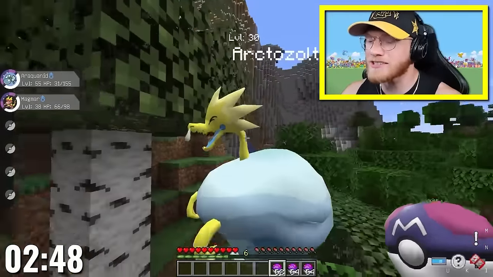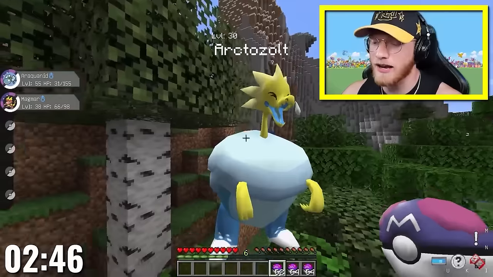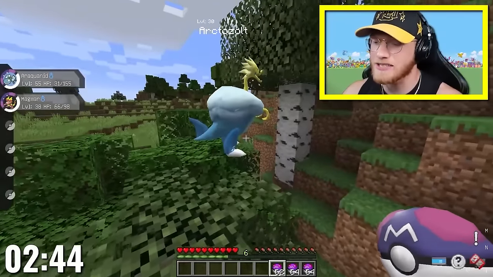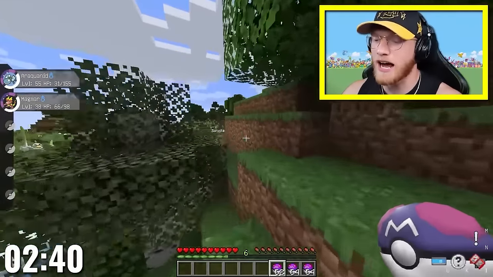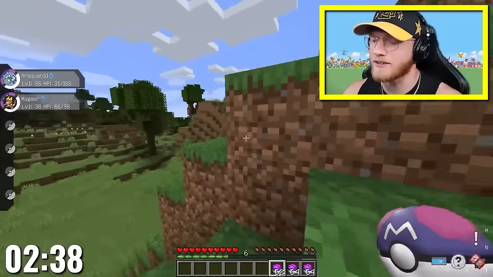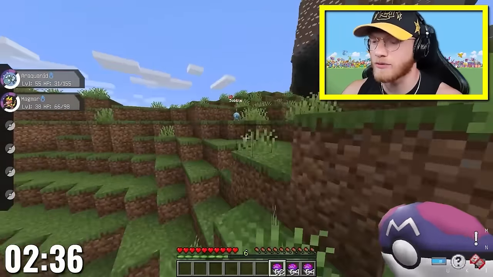Dude, and does this Dragazolt count as yellow? Because his body is yellow, but he's just inside of an ice cube, which is blue. I feel like it's in the same situation as the Araquanid. I'm gonna let this one go though. I don't know. I feel like if you had to give that one a color, you would just say it's blue.